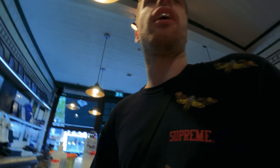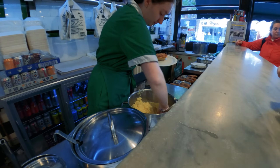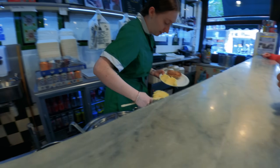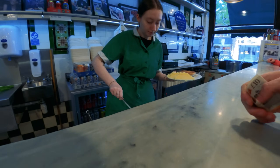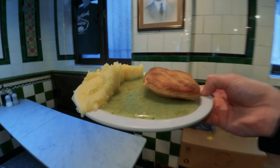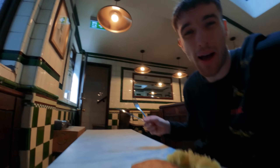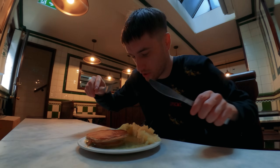Right, here we are guys — M. Manze's. Look at the history of that. They were an ice cream shop before in the late 1800s. £5.95 — one pie, one mash. That's alright. I think the liquor's extra as well. Could I just get one pie and mash and liquor please? It's £5.95. Oh, look at this guys — we've got the one pie, we've got the one mash, and we've got the liquor. I'm sure liquor is like a fish sauce, which is weird to have with meat, but who knows. Right, let's tuck right into this — lovely bit of savoury.